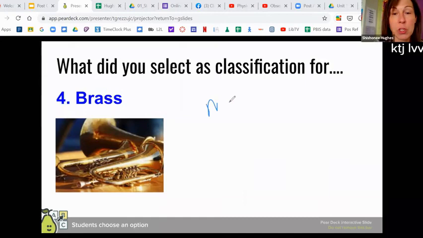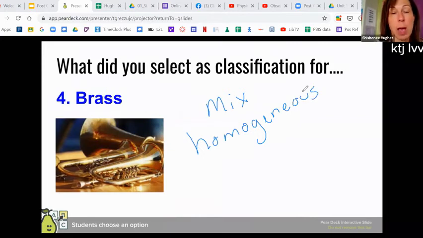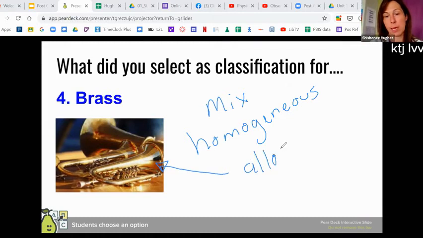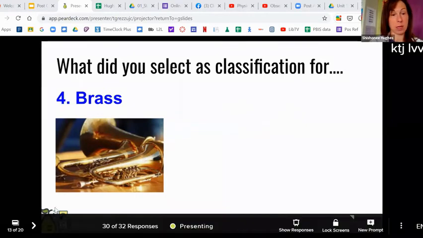And the type of mixture it is has to be homogeneous. And here's why. If I take the brass and I break it up into 100 pieces, all those pieces will be exactly the same. They will not look different, which makes this an alloy. Like bronze, somebody had said earlier, alloys are a mixture of elements. So brass is a tough one. It's a homogeneous mixture. Clear all drawings.